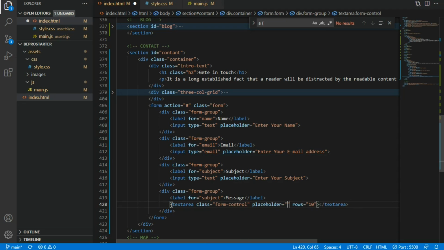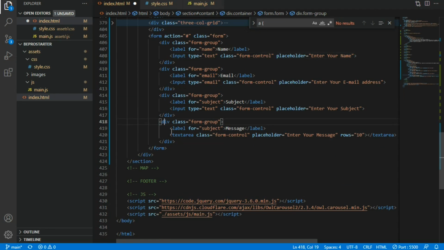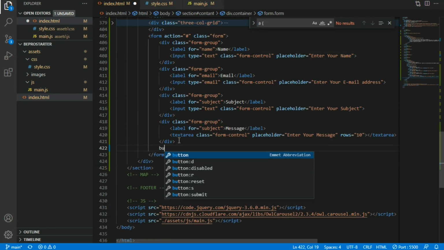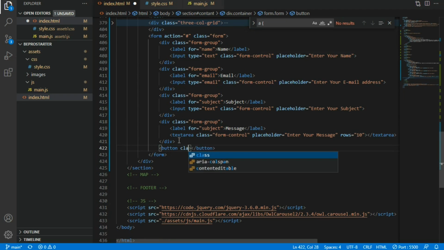Okay, I'm going to give a placeholder, enter your message. Okay, so I'm going to give this form control class to this input as well, and I'm going to put a button here, so this will be button. I'm going to give a class button, send message.